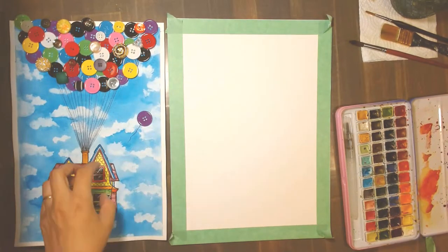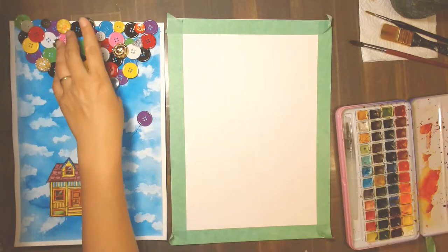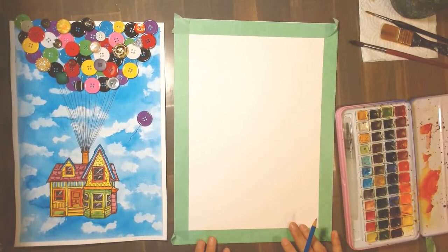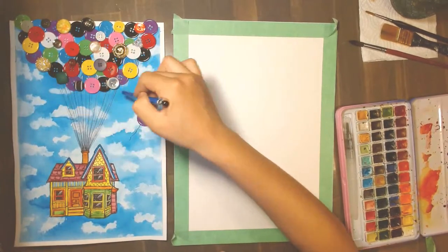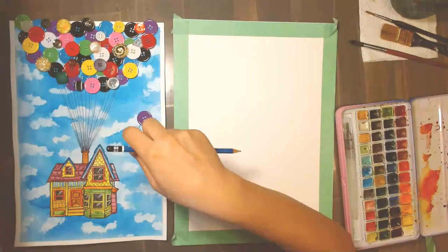What if you want to do something completely different? A Volkswagen bus flying up, a tent. Maybe you like to go camping. You know, literally anything could be attached to these balloons floating up. I want to see someone do something absolutely crazy. Something very cool. Oh yeah, make it a heart. Yeah, this shape could be a heart shape of balloons.